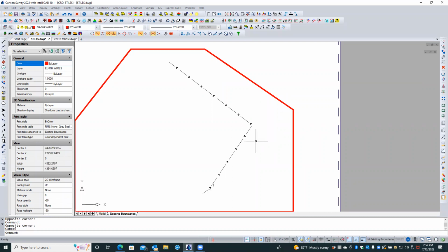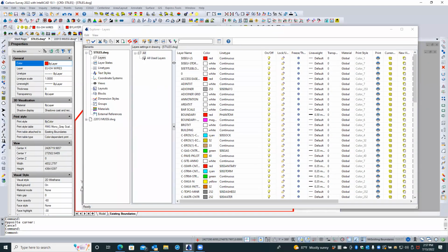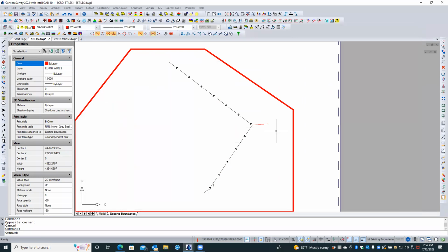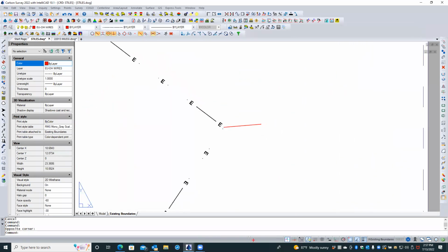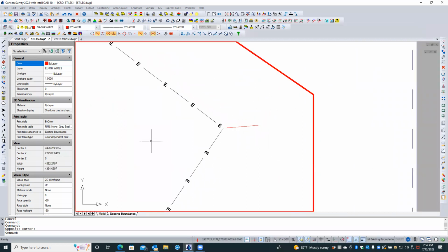Layer 0 isn't supposed to respond to the isolate layer command? Yeah, it is. Glad you're paying attention. So, is your layers on another screen? No. All right, there we go. Now, layer 0. Yep. Very good. All right, so I've just got that as a little marker so we can keep track every time this thing zooms in and out.